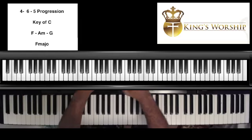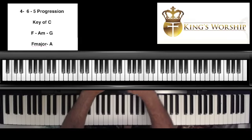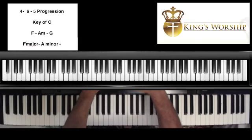That's F major. Right? We have the F major chord. We have A minor. And we're going to use a G major chord.